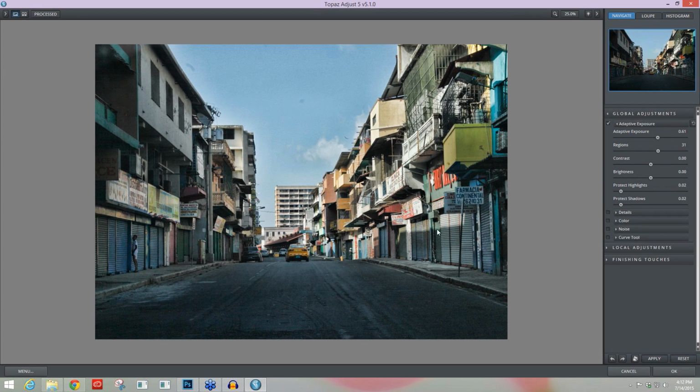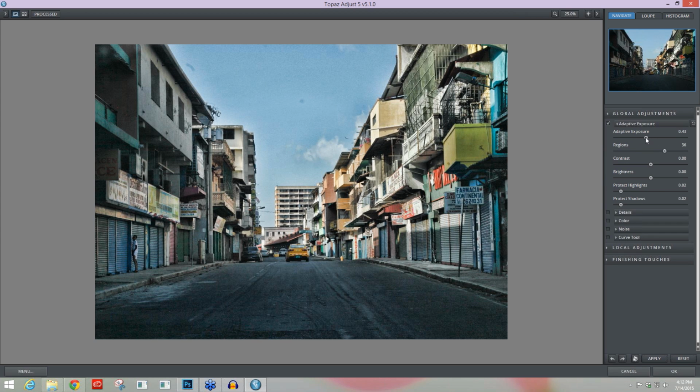Now sometimes you will notice as you take these region sliders up and really break your image down into more and more regions, into smaller and smaller regions, and more highlights, shadows, and midtones are pulled out of each individual region, you'll start to see a lot of grittiness come through. And we can tackle that within the detail area.